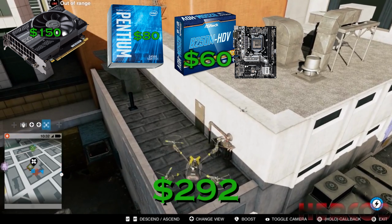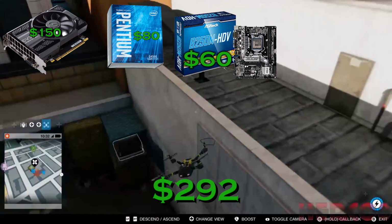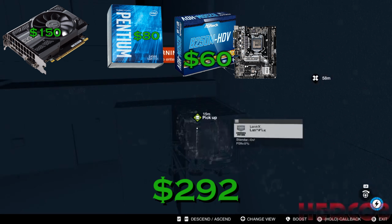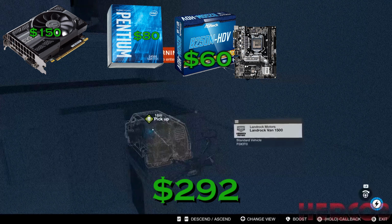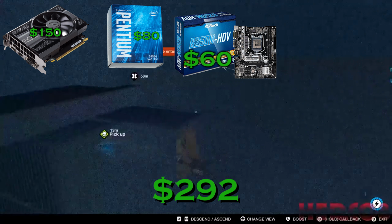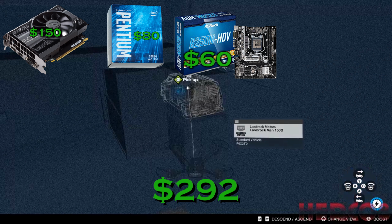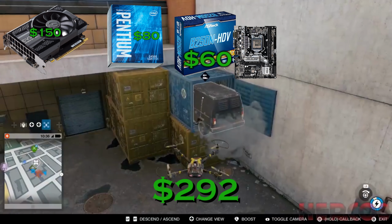Not to mention, Threadripper is coming out in August, I believe, but the price is $1,000, which totally blows our budget, so I'm not even going to focus on that right now. If you got the cheapo motherboard, you're standing at $200 for memory, hard drive, a case, and power supply.